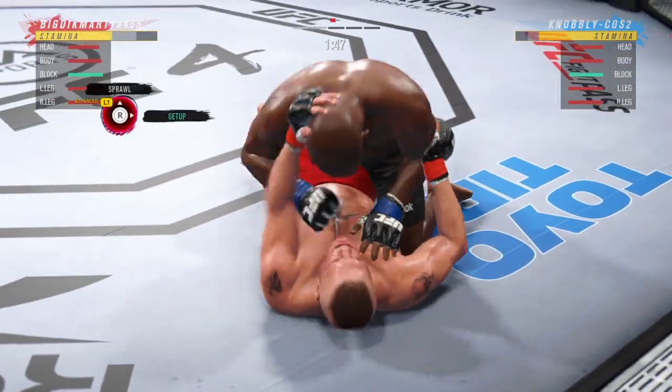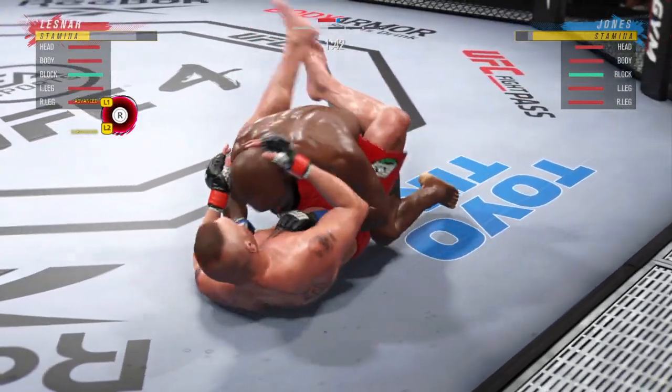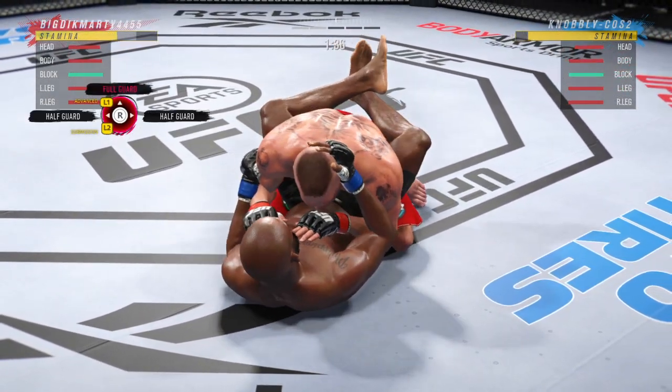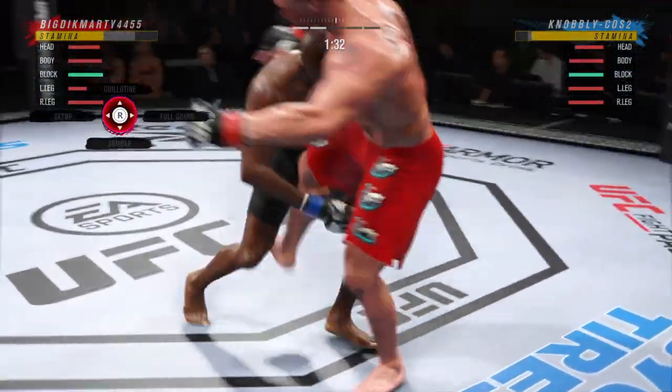All right, so inside the open guard of his opponent, you gotta be careful playing around for too long here on the ground with this guy. All right, he's trying to control posture here. Now trying to hip escape. He's just trying to move out of this position off the bottom. Fighter trying to pass here. Ooh, but gets denied.